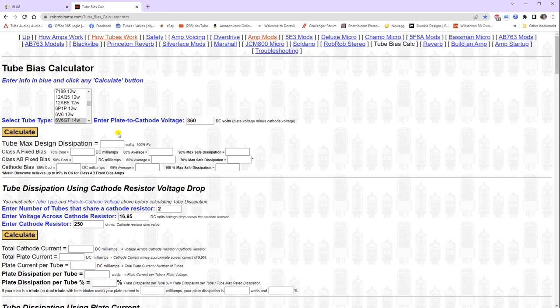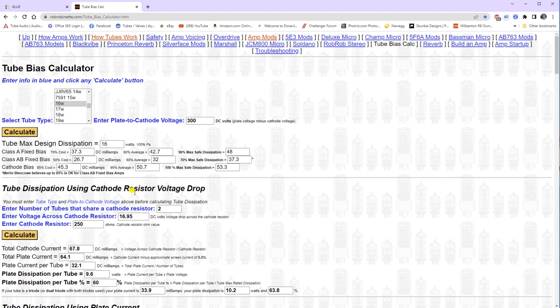So we're going to go back to our bias calculator here, and let's say we're going to have 300 volts across the tube. Because in my experience, single-ended amps sound better at higher voltages. And we need to change this to 16 watts. And so we can run up to a maximum of 50 milliamps on the cathode and be okay with cathode bias. So let's look at this number. We've got 50 milliamps is at max dissipation, or at 95%. And we want to run these tubes pretty hot.